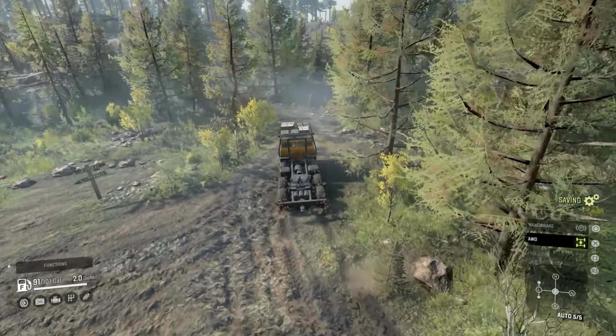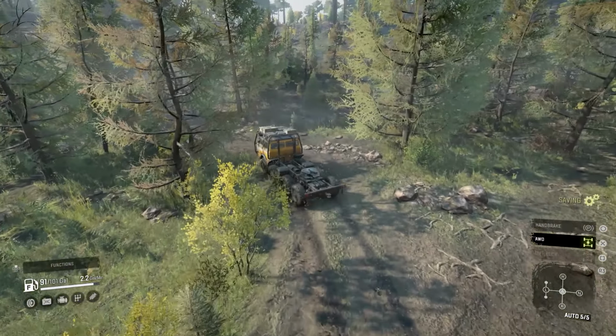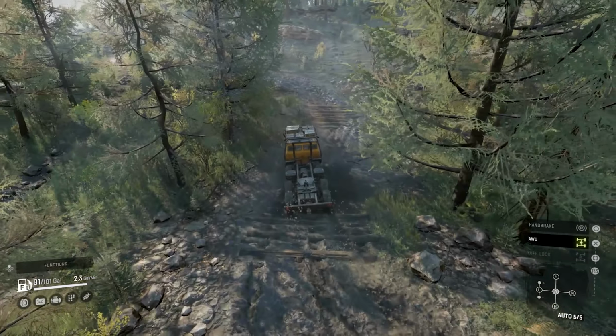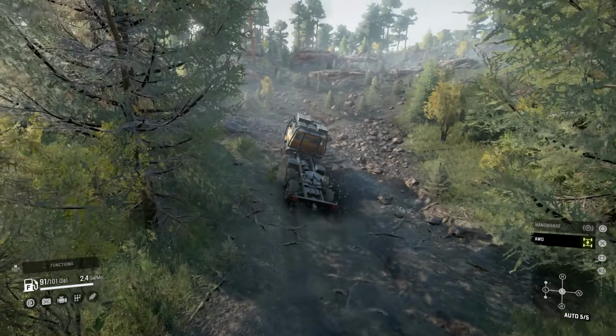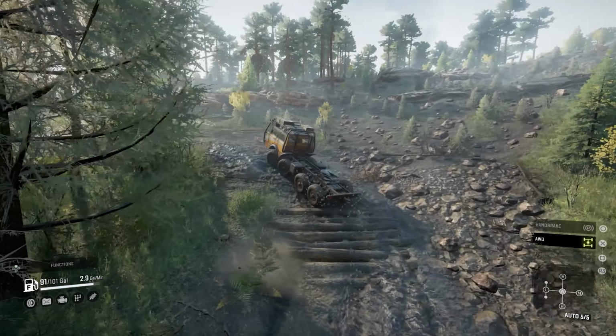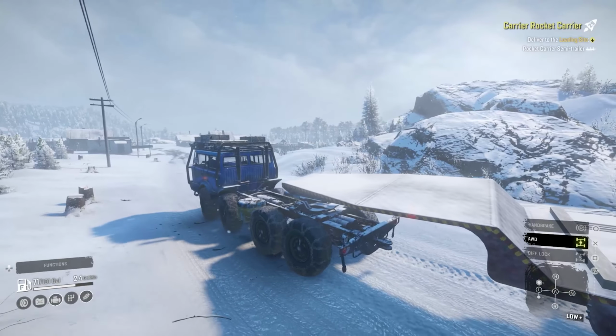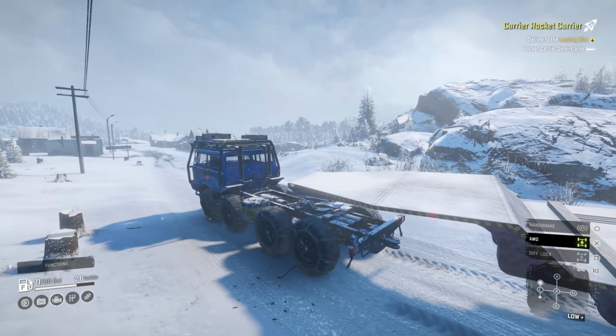In-game, the T813 is a powerful, fuel-efficient, stable, and dependable vehicle. On the flip side, it does have some causes for concern, of which we will cover throughout the video. At the end of the video, I'll give a conclusion based on the upsides and downsides we cover. So, let's get into it. But before that, let's check out the base stats.